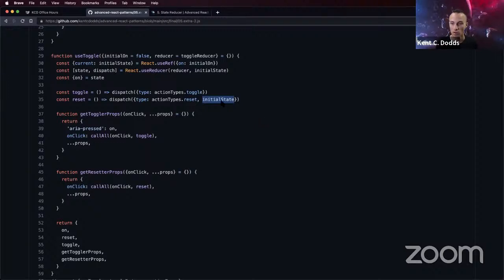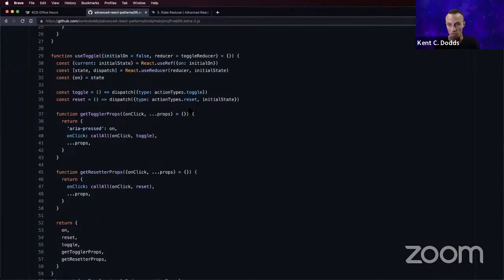And so we make that possible by saying, if somebody were to change the initialOn, we don't care because we are just using the ref. The fact that this initialOn is getting passed to this ref in subsequent renders of our component that's using this hook, and the fact that it's getting changed, doesn't actually make a difference. We ignore it because we just got the initial value by virtue of how a useRef works. So there's no way to change it from the initial value, even if somebody passes us a different value for initialOn on a subsequent render.